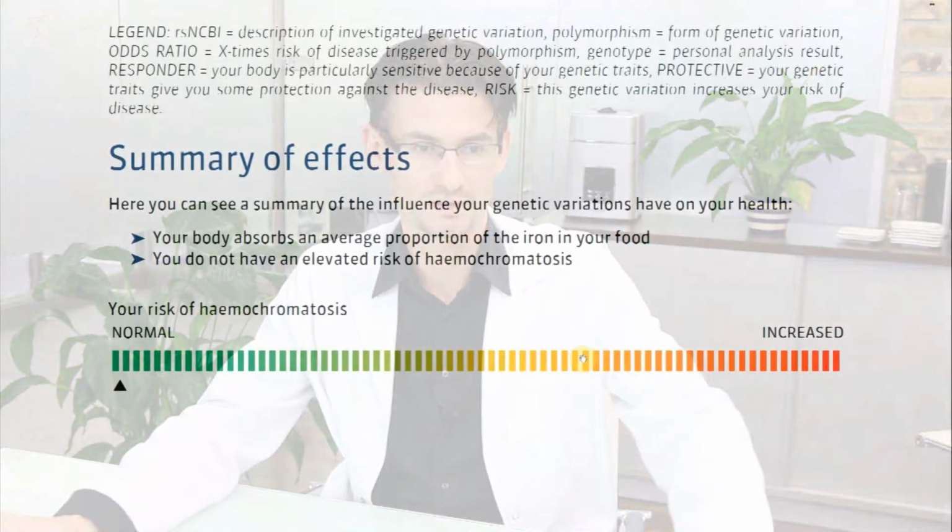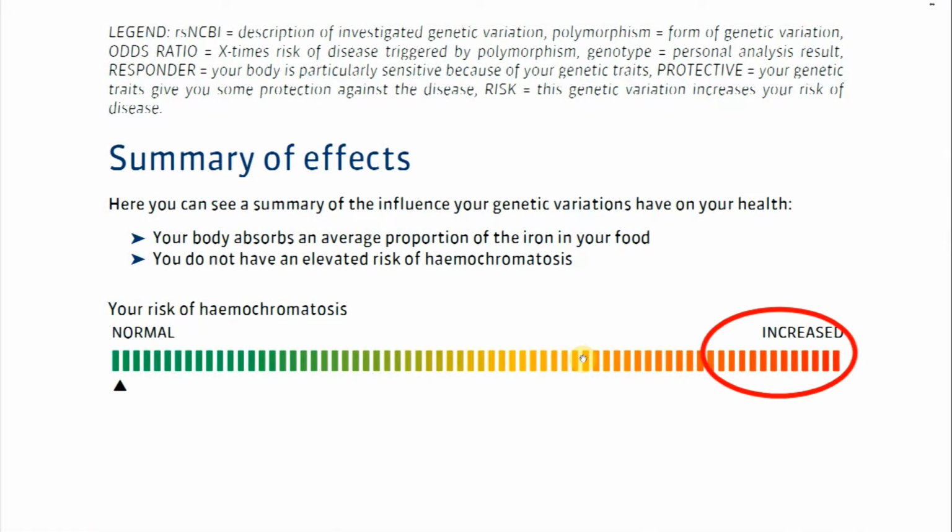They are recommended to eat low-fat red meat because it has a lot of iron, while people that are here in this area should not particularly eat more iron. So again, depending on where you are, we're going to adapt your nutrition. If you absorb too much iron, then we're not going to recommend high iron foods. We're going to recommend low iron foods to you.